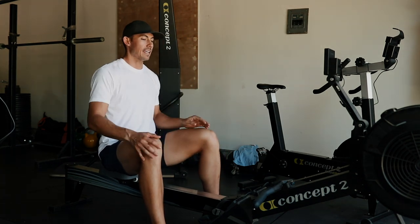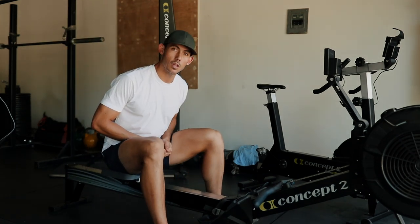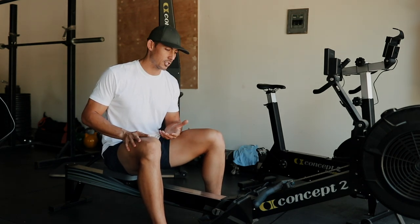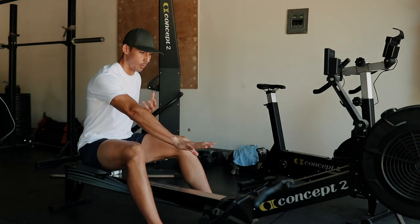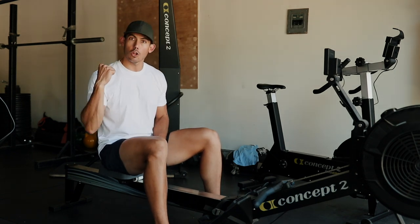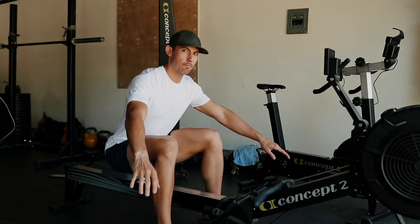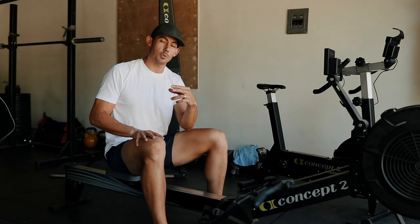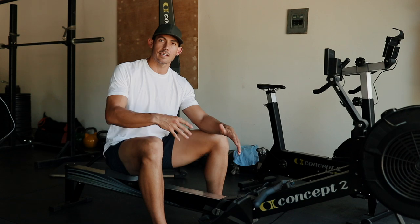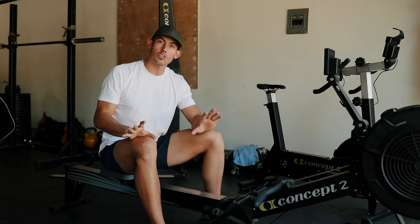And then number three is as you press yourself to extension, I want you to be in control, not throwing yourself off the back. And that's a big difference in approach to the stroke. You always want to be pushing the machine away from you, not leaning against the handle, trying to fall away from the stroke, if you will, is how I like to talk about it. You're falling away from the stroke instead of pushing the machine away from you. And the difference between those two mechanics will result in either comfort, the ability to press without straps and return, or falling off the backside, which I don't encourage you to do. So those are the differences in approaches.